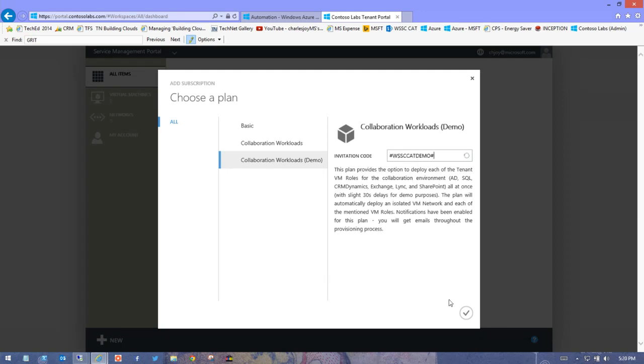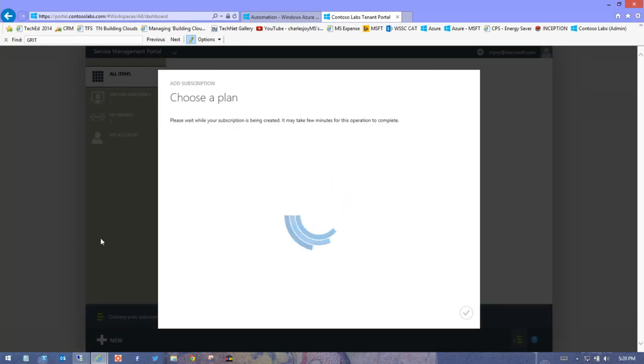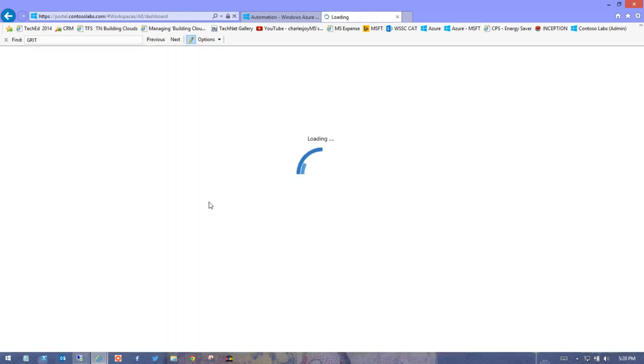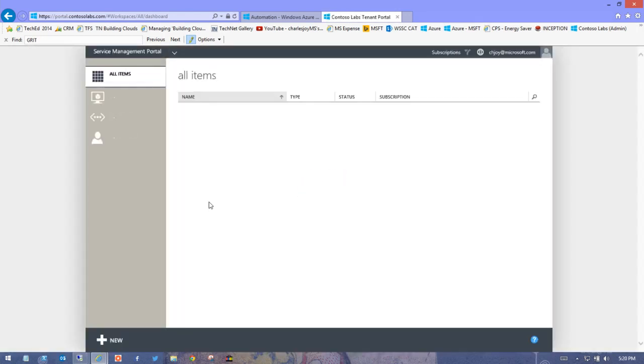And go. So this one's going to do a bit more than the other one because it's going to kick off the same thing, that dispatcher, but then it's going to go down that if statement and actually create all the VMs based on the various workflows or runbooks that are available to it.